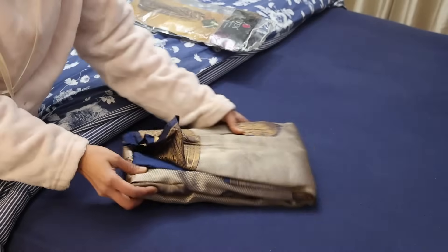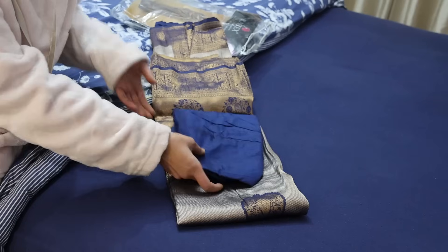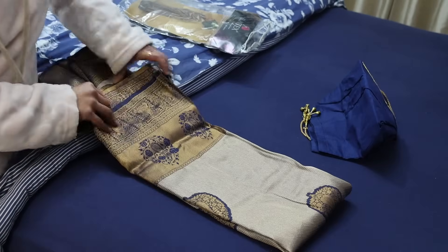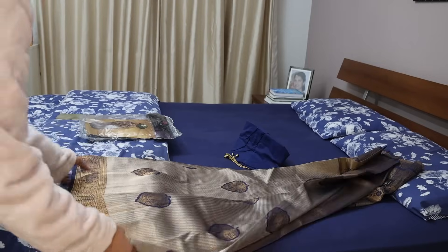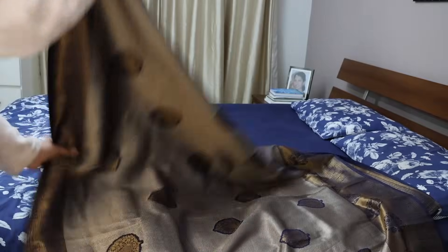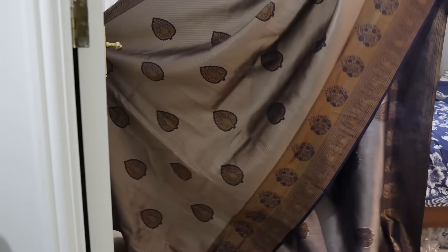With every occasion and festival to celebrate, fashion makes it perfect and complete. Here is a beautiful gorgeous festive wear — a silk navy blue and beige weaving designer saree from Sia Fashion. Look how exclusive and stunning it is! The combination of colors, the pallu, the puttas, the border — everything is so rich with its traditional yet very modern look, chic and ideally suited for parties and ceremonies.